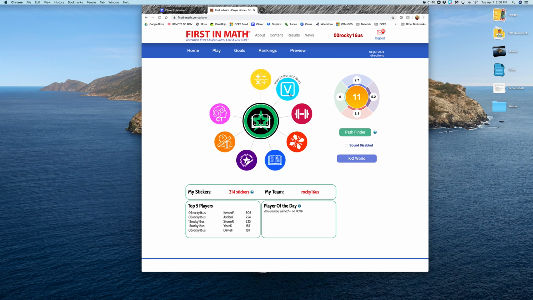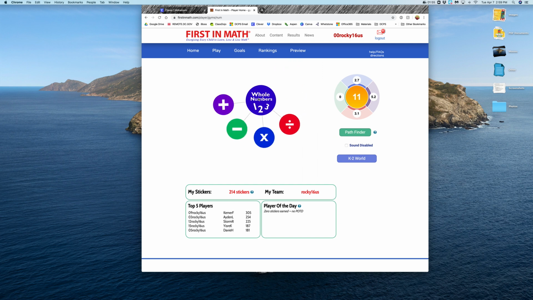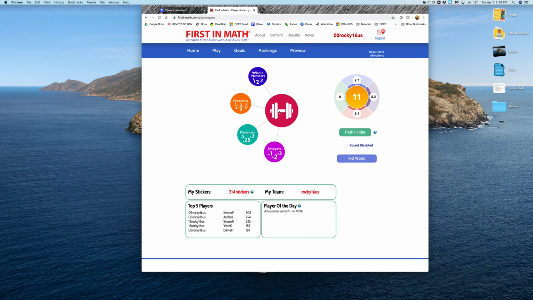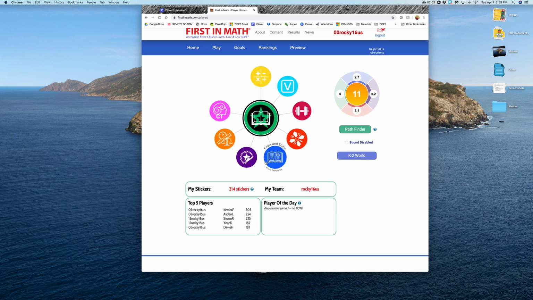Inside all of these are some activities. And a lot of them are pretty cool that kids usually like. Just the facts is some addition, subtraction, multiplication, and division facts. The practice gyms bring up practice gyms with different types of numbers. If they click whole numbers, they can do adding, subtracting, multiplying, and dividing. You can go back by clicking on the middle. There are word problems. There are some bonus games.